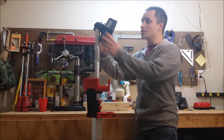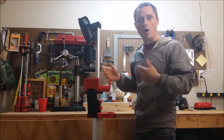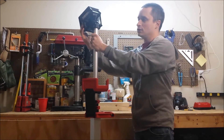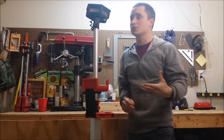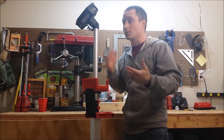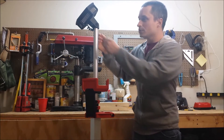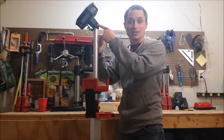The swivel head has a pretty good range of motion — it goes from one side hitting the pole all the way to the other, and then it rotates almost all the way around. It doesn't have any positive stops but it is pretty firm when you put it in one location and let it go. I haven't had any problems with it losing its position. If it does start to get a little bit loose there are torque screws on the side that you can tighten down to get a good fit again.